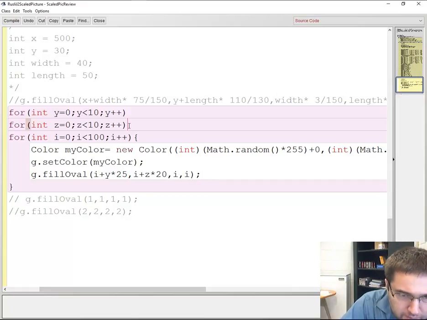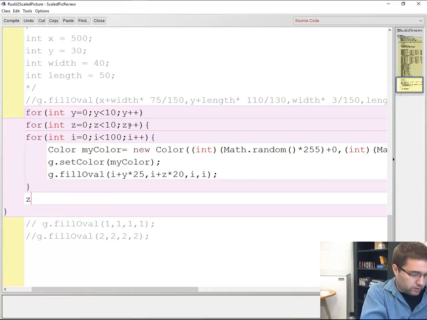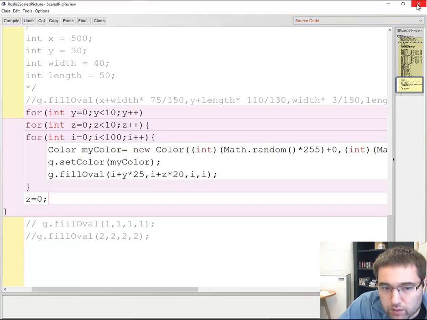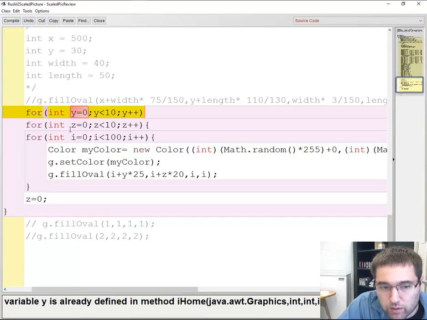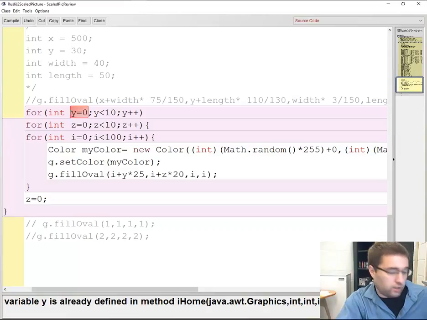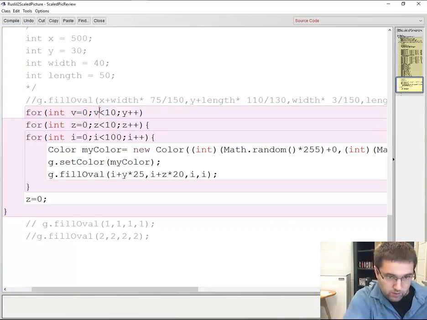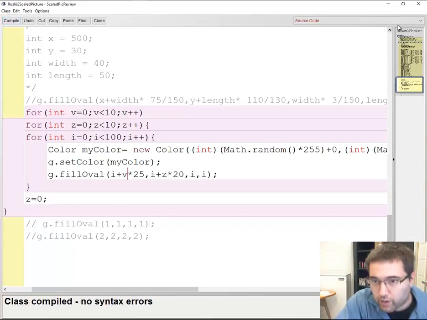And then the only difference I have to do is I have to reset z, so z equals 0. Actually, it should reset anyways. Oh, I can't do y. Duh. V, V, V, V. And now I compile and run it.